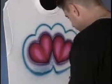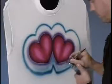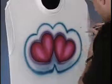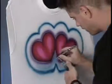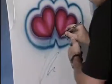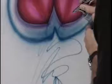The idea behind this design is actually that when I first started coming up with this design quite a while ago, these were a couple of balloon hearts floating in the air, okay? So what we're going to do here is kind of fill it in, a little more fill with this. And a nice little touch down here is what I like to do: I'll take the phthalo blue and add just real light little balloon strings to it. We'll tie off on the bottom there. See, it gets a little more of a feel of that. Maybe add a little more blue.